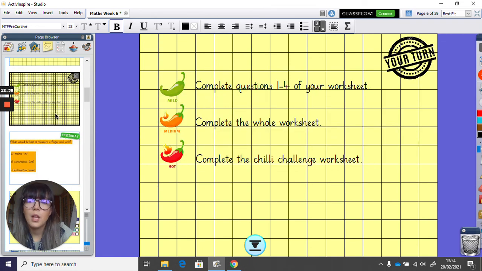Right, so lastly, it's going to be your turn. Before you stop this video, you have a go at your worksheet that your grown-up has printed out for you. Now, the first page of the worksheet is our mild challenge. The questions get harder as you go along. You should be able to do the mild challenge. Then if you move on to the medium challenge, it is going to get a little bit trickier, maybe some 2-step problems to be completing. Our chili challenge today is a separate sheet, and it's problem-solving questions like normal.